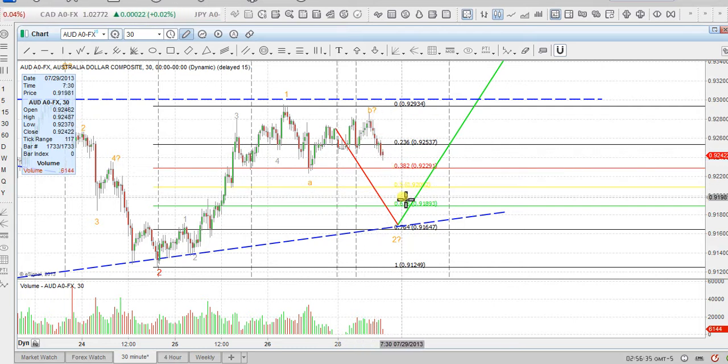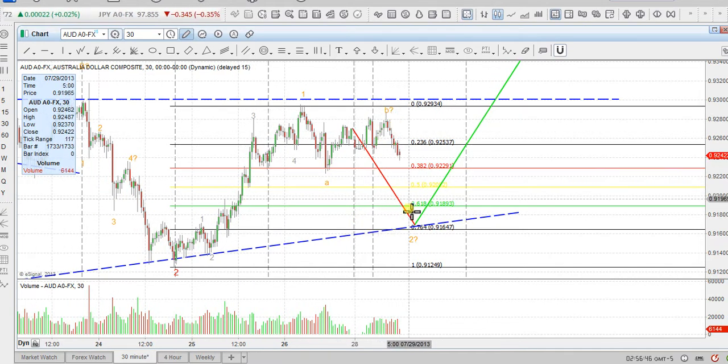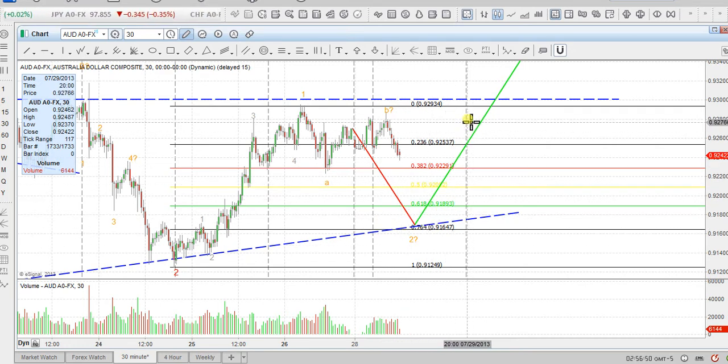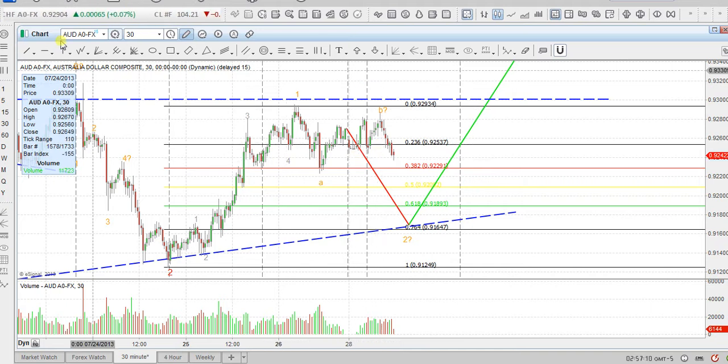So targets for this are at 92.1 and then 91.8, I believe. So we're looking for this pair to push lower from this point. Then once our targets down are met, I will look to flip and go long this pair. So I'm looking for a bounce off that ascending trend line to go long. A good area to get long would be 91.8 or 91.9, because it may not push past this 61.8 fib. But definitely looking to flip on this pair once our targets down are met.